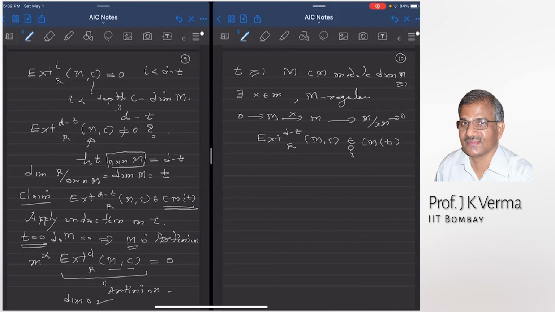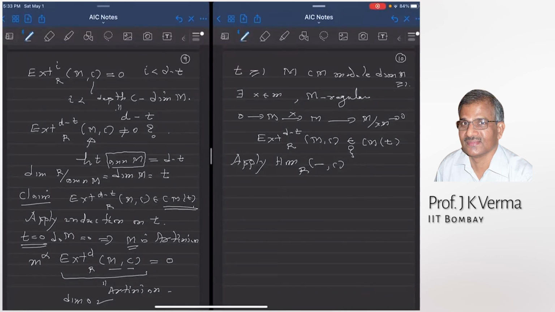Okay, and we have this exact sequence. So what should we do? We can take the long exact sequence of Ext with respect to C. Which functor should we apply? Hom dash C. So apply Hom_R(-, C). This is going to reverse the arrows. Yeah, it will reverse the arrows.